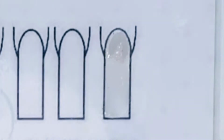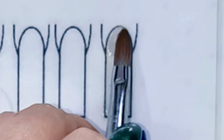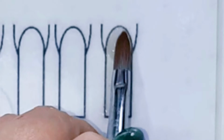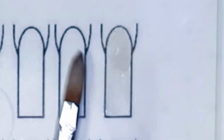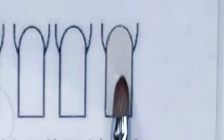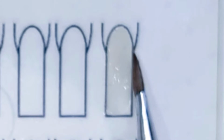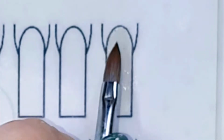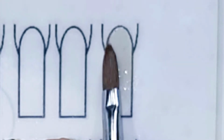Everybody knows that. Look at that! So I'm at the cuticle, so I don't want a thick cuticle. So we're gonna flatten it down. Gonna try to make a little bit of an apex. I know it's hard because my paper is flat. It's not curved, just like a nail.